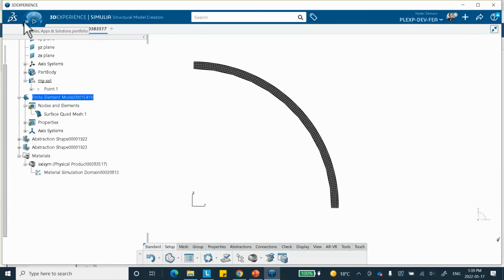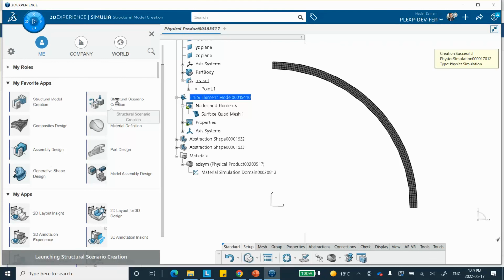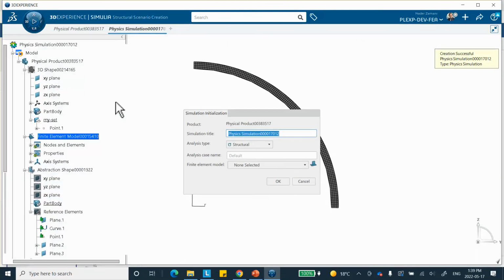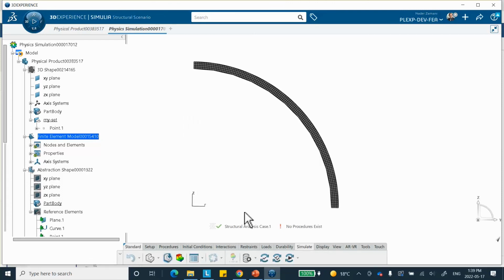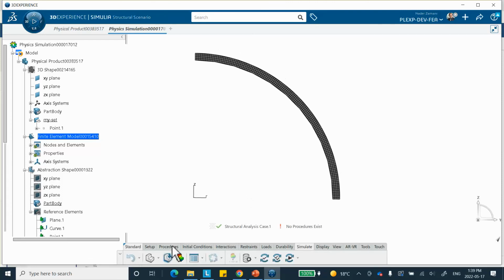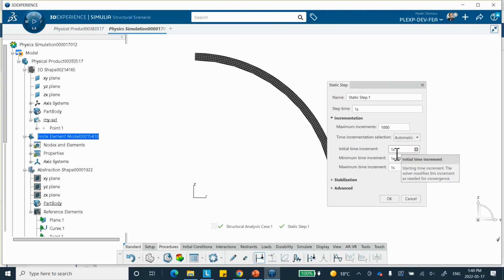Okay, so now we're going to go to structural scenario creation. This is where you apply the load and restraints and things like that. So we're going to choose the finite element model. Okay. So first thing we're going to do is procedure. We're going to do a static step. And remember, we're going to make this thing 0.1. Let me see what this thing was.